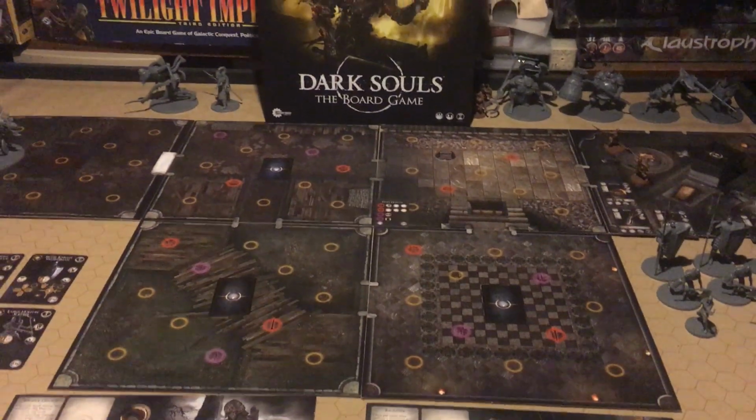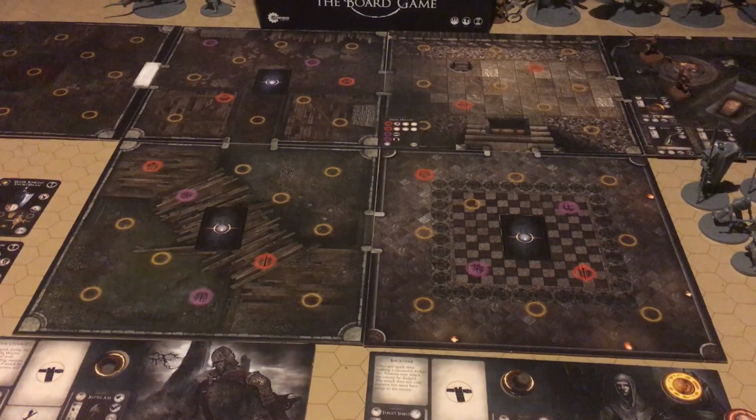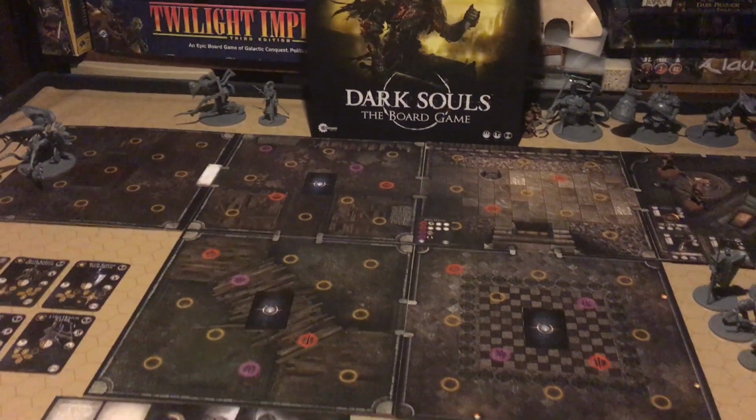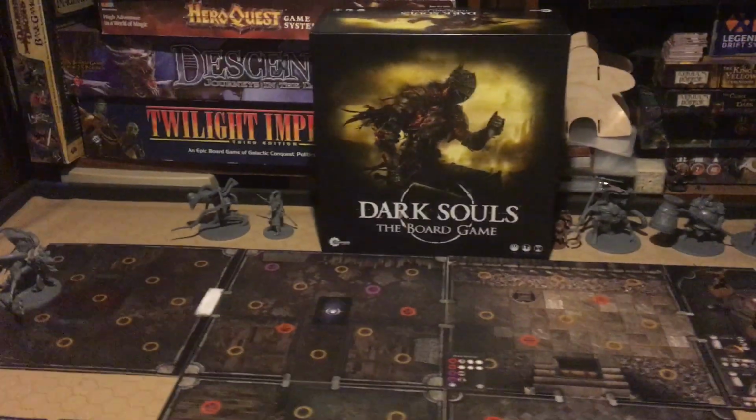All right, more Dark Souls. More to come. More thinking, more strategy. It's not just hack and slash as much as Fritz is hack and slash, but that's what Conan is for. Hack and slash.